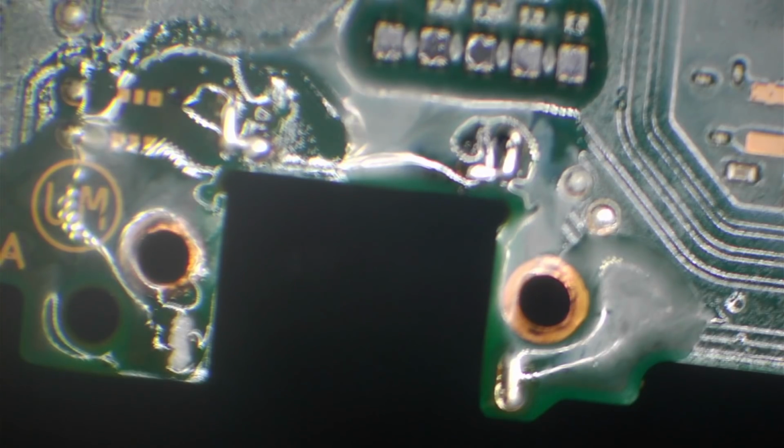Right, so the final thing to do is just wick away the solder that's on the ground legs, and I'm going to do that from the back of the port if I can. Sometimes I have to do it from the front as well, but most of the time I can just get away with doing it from the back. And the reason for that is because I don't really want to risk damaging the pads on the other side by wicking away near them. So if I can avoid it, I'm going to basically just wick away from this side and try and clean out the holes. That's going to make it a lot easier to install a new port because there's going to be no ground legs to warm up.